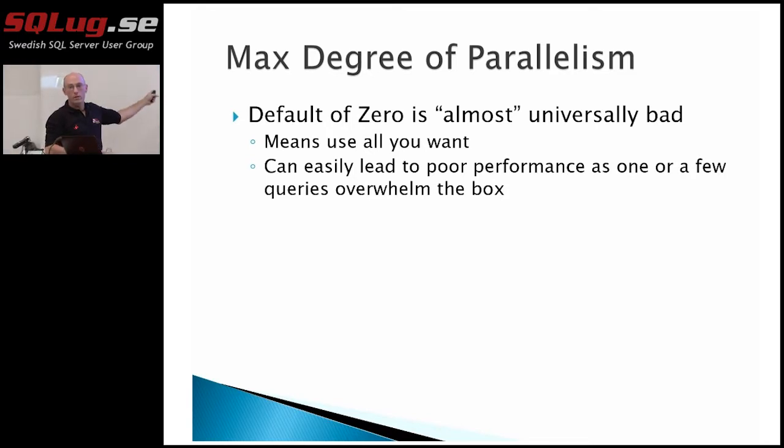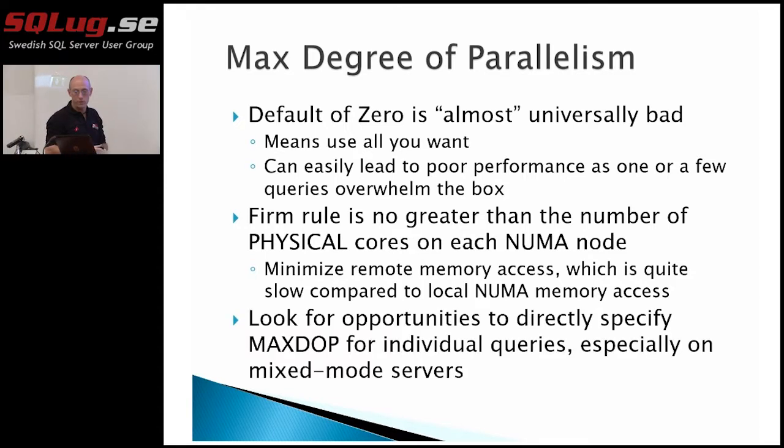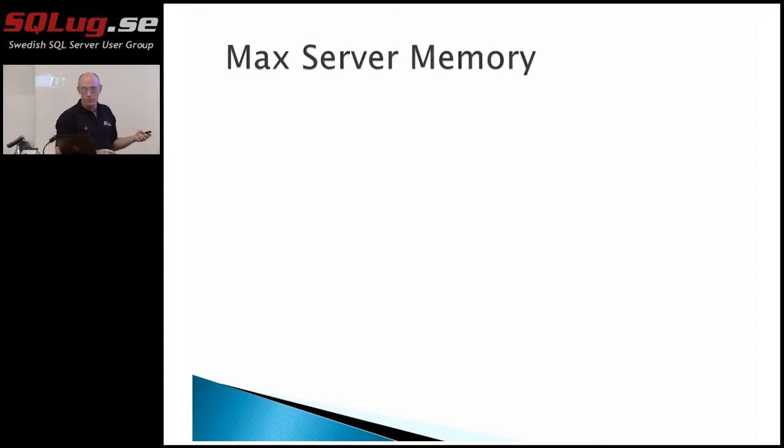So you don't want your parallelism to be greater than the physical cores on your NUMA node, not the hyper-threaded core count. Because if you do, you're almost guaranteeing that the memory and the RAM and the CPUs are going to be doing that. And anytime it does that, it's slow. Okay? So take a look at that in your systems, especially reporting type systems, to see if that can help you out. All right. And if you do have big queries that need to get all the resources, you can do that with the OPTION hint, OPTION MAXDOP.